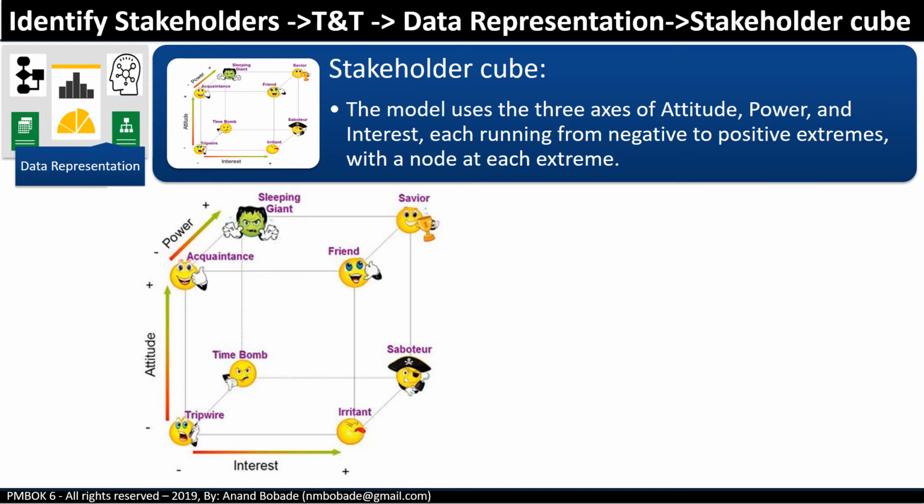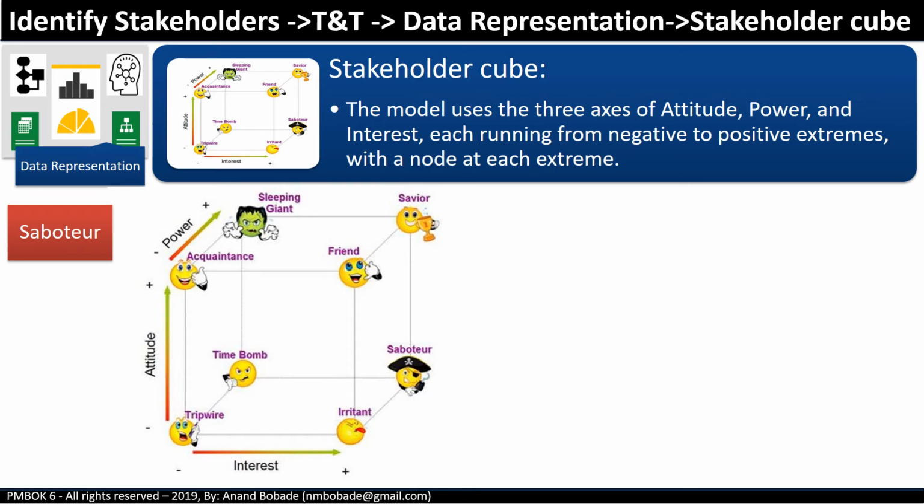Stakeholder cube. This is a three-dimensional model. This is a refinement of a grid model. It takes the impact influence grid and adds a third dimension of attitude to the analysis. These techniques help with prioritization of your stakeholder engagement efforts. Those stakeholders with a high level of impact and/or influence will obviously receive more of your attention or effort so that you can engage them.